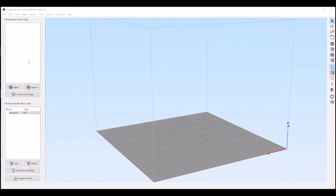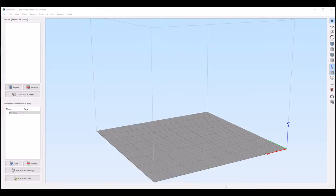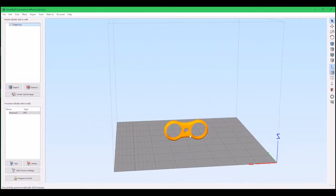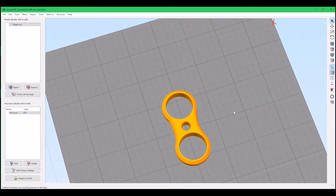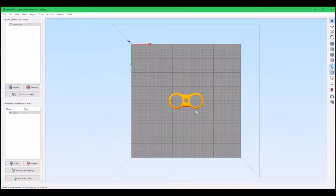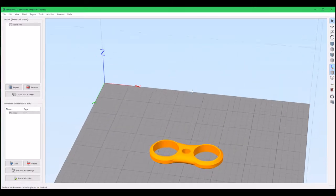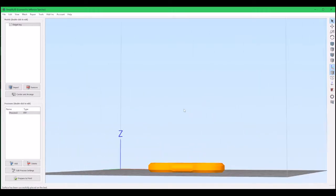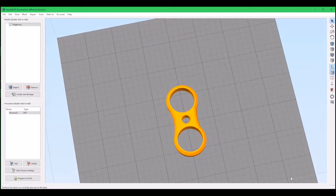Okay guys, so now we're going to import the file so it can be 3D printed. So here it is, and we're just going to press Control L, and then we can touch one of the flat surfaces, make sure it's centered, and we can press Control 2 and have a look at how it would look. So I think it should be okay.